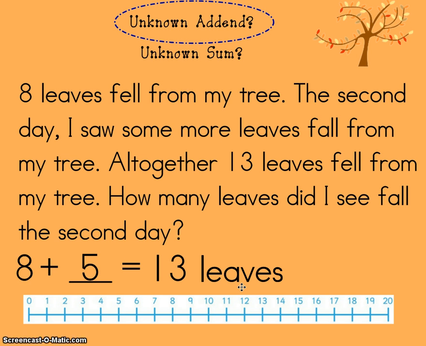If I'm not sure that I did that correctly, I can just double check my work by adding 8 plus 5. I could use circle and dot, or I could use counters, but I'm going to use my number line since it's here, so I'm going to start on 8. I'm going to add 5 hops and see if I land on 13. 1, 2, 3, 4, 5. I do.